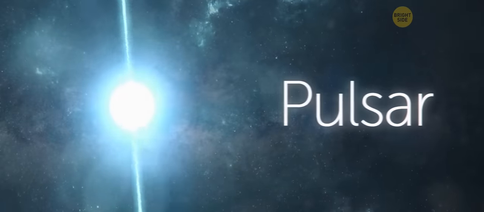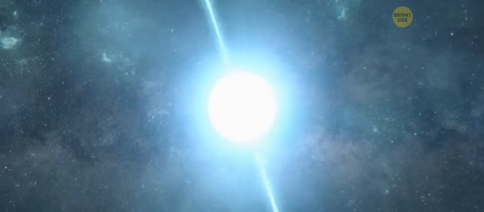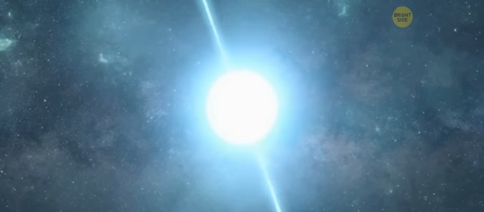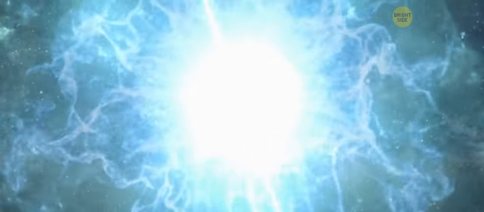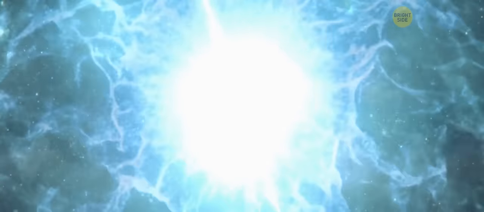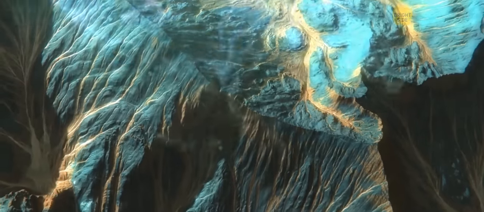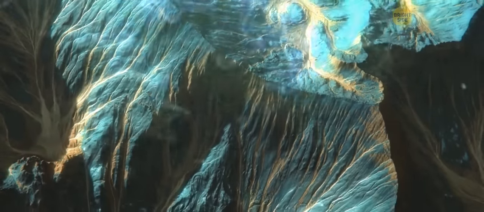Another problem is that these little guys are rapidly spinning and can become pulsars. It's kind of like a powerful spotlight on two sides of a spinning star. Neutron stars also eject radiation at tremendous speeds. These rays will make our planet literally sterile. No life form would be able to exist under these conditions.